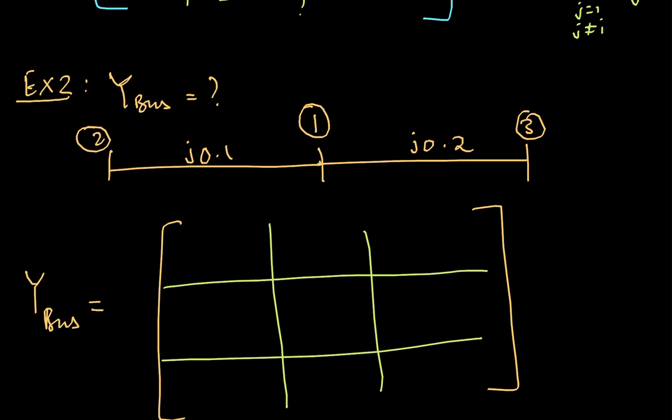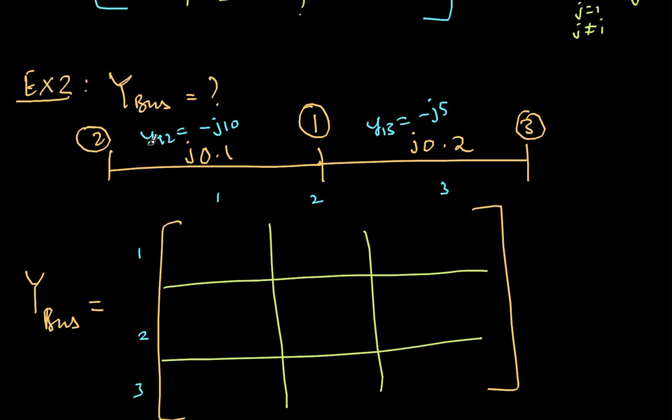So what is the Y bus? So again, begin by marking the Y12 is minus J10, just the reciprocal of this, and then Y13 is minus J5, just the reciprocal of this. Now 1, 2, 3, and then 1, 2, 3. So no matter how the buses are arranged, just look at the off diagonal elements first.